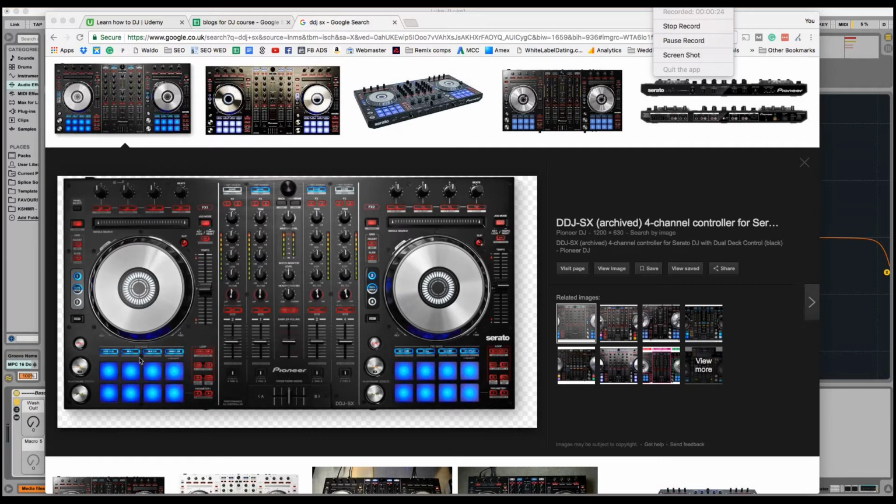As you know, these are my decks here, and these are the knobs that change the high pass and low pass. This knob cuts or boosts the highs, this cuts or boosts the mids, and this cuts or boosts the lows, and then this filter here sweeps away all the highs and sweeps away all the lows. Okay, so highs, mids and lows. What exactly does that mean?